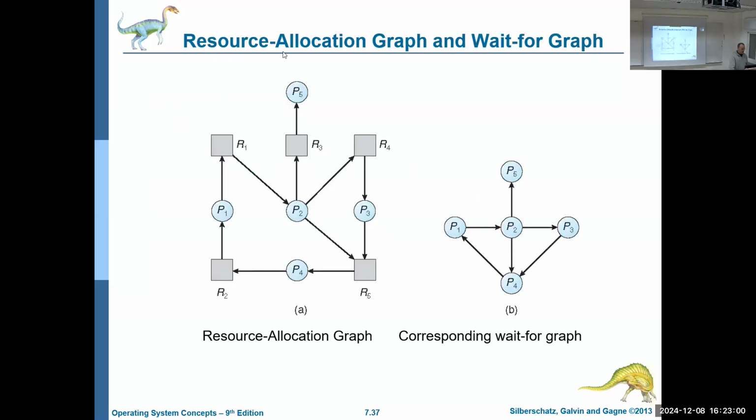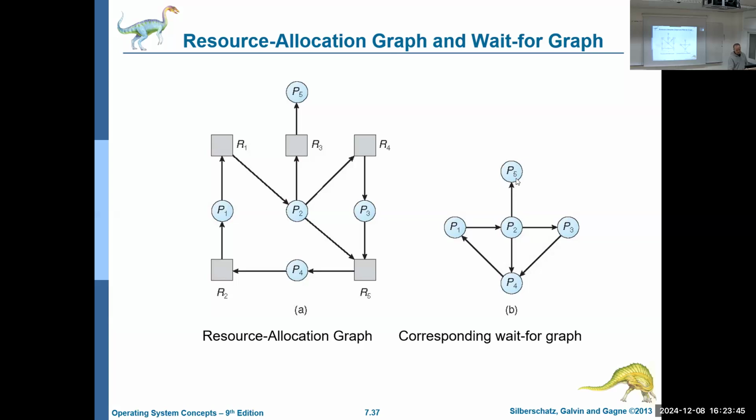So for example, if we had a situation like this, where this is a resource allocation graph and a wait-for graph. Here's the resource allocation graph that we've seen before, where we have the resources and the processes waiting for the resources, but we now convert it into a corresponding wait-for graph, which only has the processes in it. So you see from this that process 1 is waiting for this resource, but this resource is held by process 2. So essentially he's waiting for process 2. That's what we draw over here. P1 is waiting for 2. And P2 is waiting for a resource held by P5. So P2 is waiting for 5.